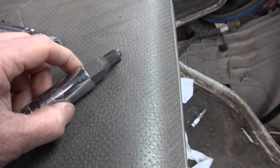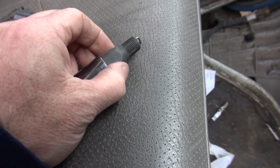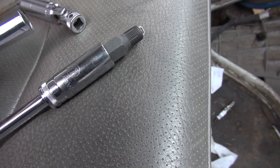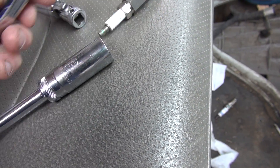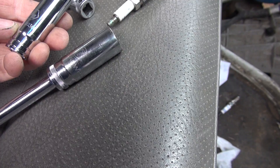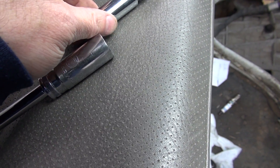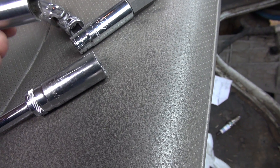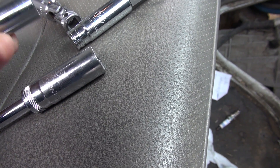On the outside of the kit is a 17mm right there — we can use that, and it's small enough. The problem is having something small enough to go down in the hole. If that won't work, then you can use a nine-sixteenths, which I would assume a 14mm would do the same thing, to go down in there. Just be careful not to torque the plug sideways where you break the insulator.